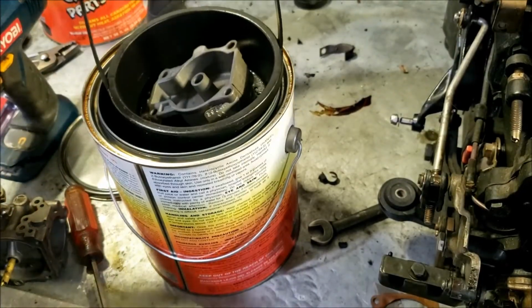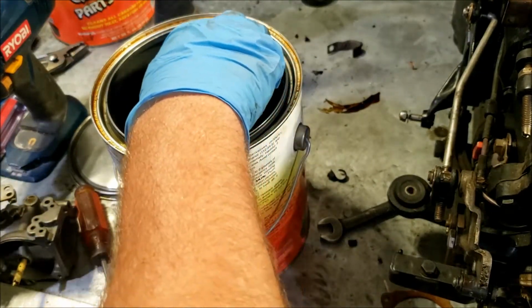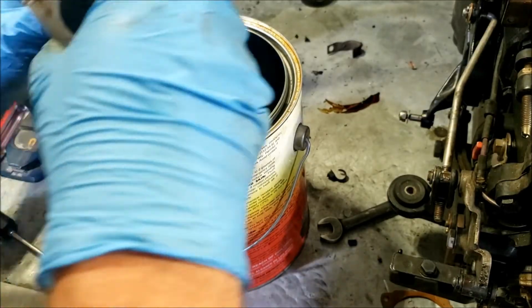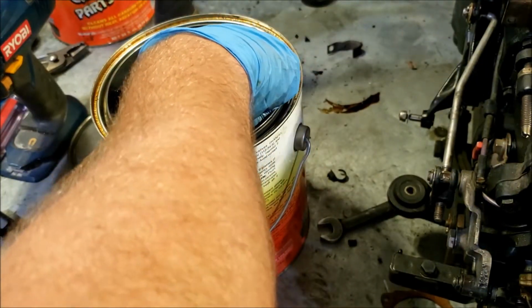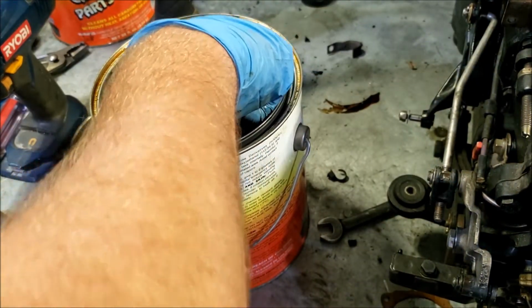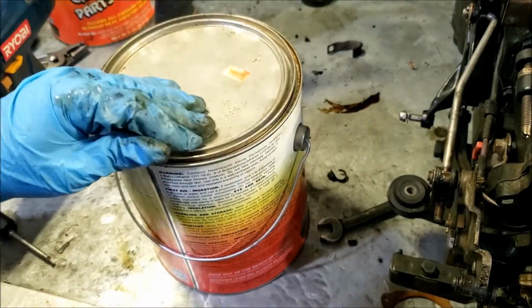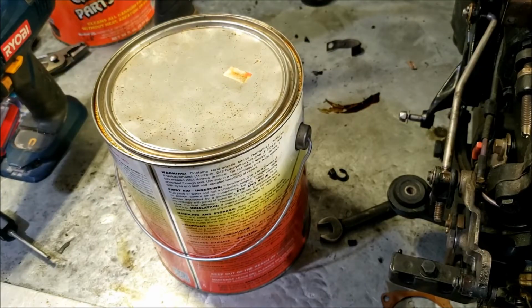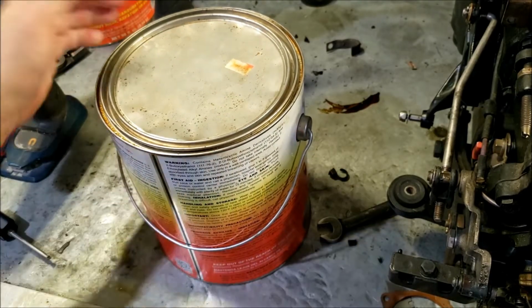Let's put our carburetor parts in here. And our entire carburetor. If you have and are reading a service manual, it's going to tell you in there not to use this stuff. But you got to remember, the EPA is different now than it was in the 70s, when this stuff would just instantly dissolve aluminum. So it's perfectly fine in there. Now, if you leave it in there for 2 weeks, yeah, you're going to start to have problems with your aluminum. But I give it a good 4 hours in there, and usually they come out pretty nice.